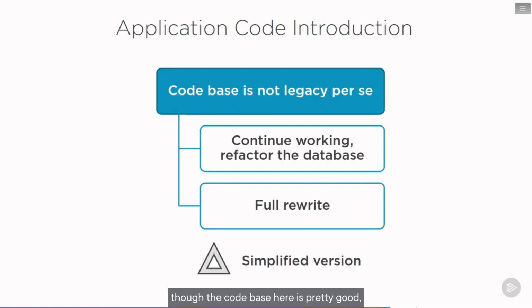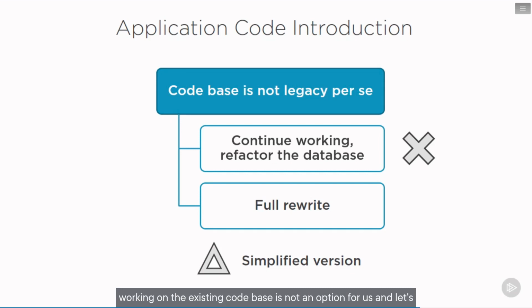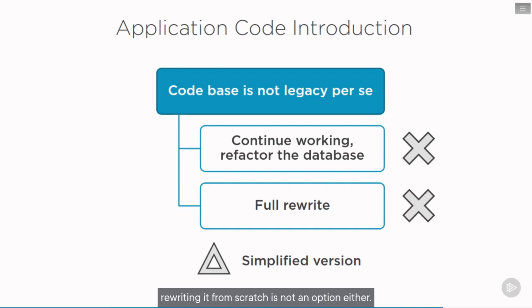So even though the codebase here is pretty good, let's assume that it's not, and that it is as messy as the underlying database, or even more unmaintainable. Therefore, working on the existing codebase is not an option for us. And let's also assume that it's much larger than what I showed you, and so rewriting it from scratch is not an option either.